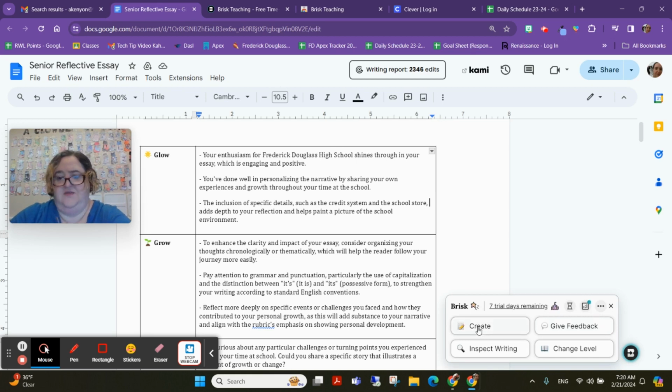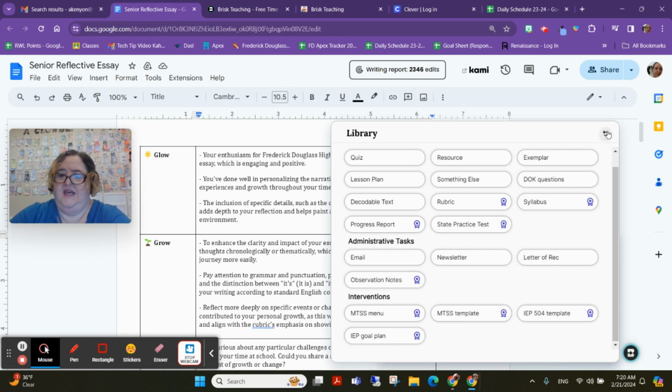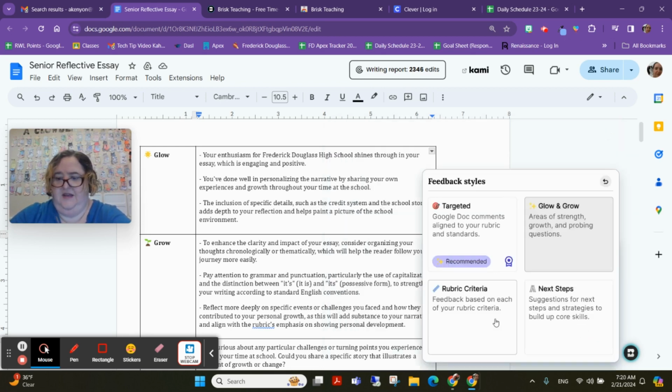There are all sorts of other things. You can create things. There are other types of feedback, like you can specifically focus on rubrics, so you can choose your criteria. I think that might be really good for some of the non-English ones. So I really think everyone who has a student do a project could benefit from this. Of course, this does indeed have to be typed, but this is going to give you so much.